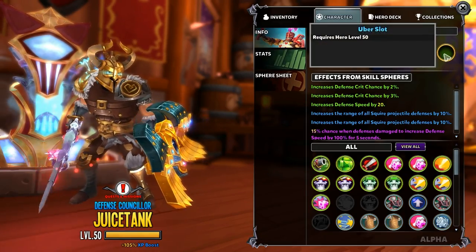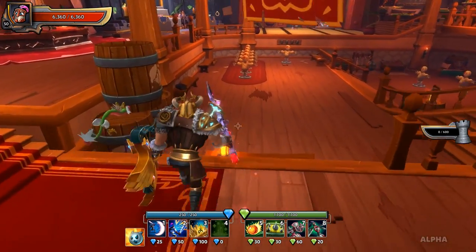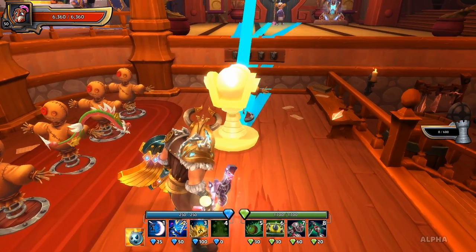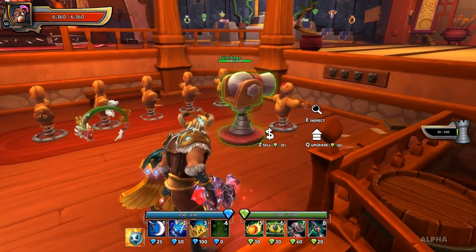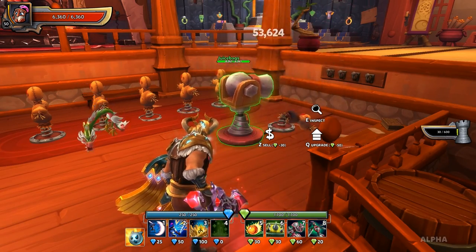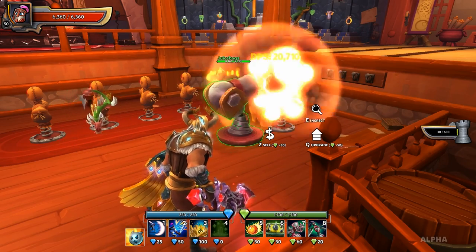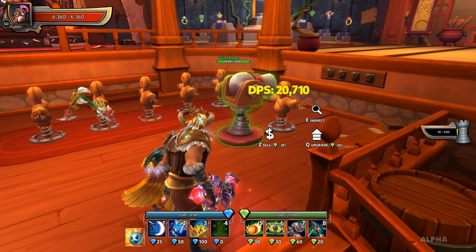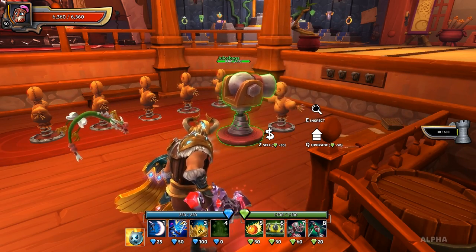Now, before I jump into that, I wanted to take 1 second and talk about the heavy cannonball sphere. Now, remember, the heavy cannonball sphere is going to do more damage the farther you are away from the target. So as we look right here, let it run for a second. Well, I'm assuming we're probably going to be at about 20 to 26,000 DPS. See, 20,710 on the low end, and it looks like I'm going up as high as like 26,800 on the high end.